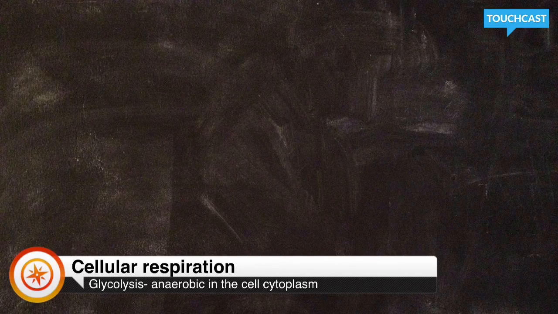In this video, we are going to talk about cellular respiration, and the very first step of cellular respiration is called glycolysis. Now, this is an anaerobic process, which means that oxygen does not need to be present for this. Because of this, it's very simple, and all organisms are capable of doing glycolysis, even if they don't continue on and do the more complicated steps of cellular respiration.